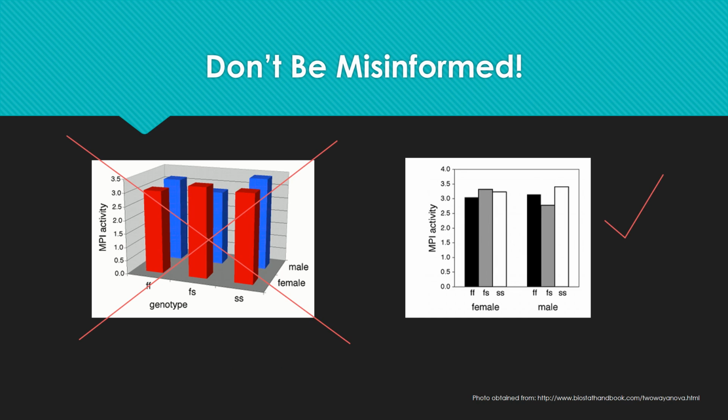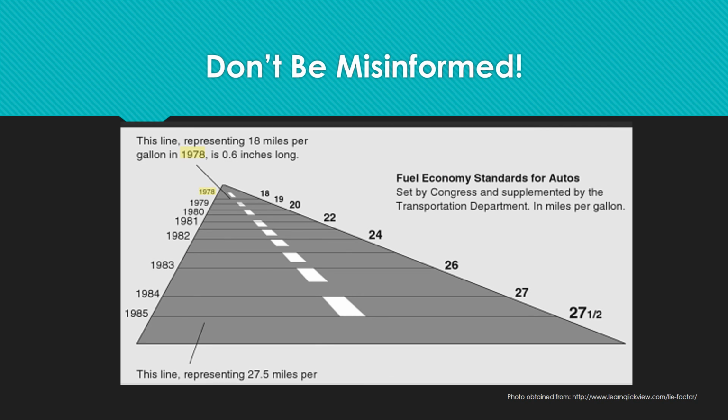When 3D graphics are used, it's almost certain that you're going to misunderstand what the graphic is trying to say or not be able to read it at all, like you can see in these two graphics, which show the exact same information. The one on the left, you can't see how high the bars are, but you can easily tell how tall they are compared to each other on the one on the right. When graphics are stretched or put in an angle, the information is not interpreted the same way. So it's really important that you make sure that you're looking at a data graphic straight on and that it hasn't been skewed in any way.